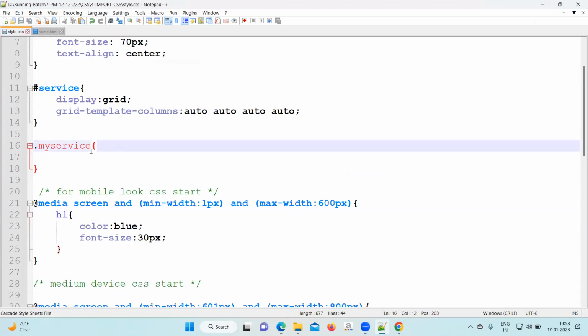First check 4 are coming or not in one line. So there is the problem in grid template columns auto.